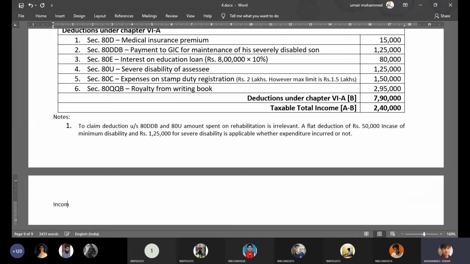Right now, let's say I'll just show you here income from, let's say this is my income from salary, 6 lakh rupees. And my salary gets deposited in the bank account. So I've also earned interest on savings bank account. What I've earned during the year is 7,000 rupees. My gross total income will be 6,07,000. Now salary, we have a separate head called income from salary, but interest earned on savings bank account is taxable under the head other sources. Now this is my gross total income.